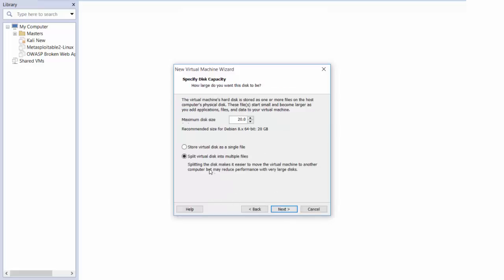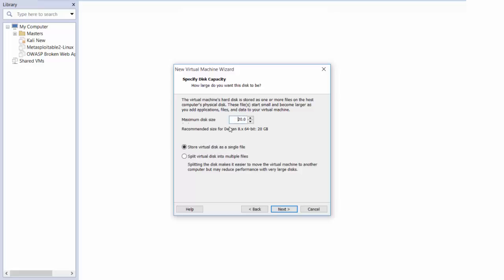I typically do not split my hard drive. I realize that we can put this stuff on a CD or DVD if we do this, but I've got a 250 gigabyte thumb drive, so I have no need to do that, and this will make the machine run faster. It should be noted for those of you tuning in for the first time, I'm running my virtuals on an SD drive, so things will happen pretty quickly.